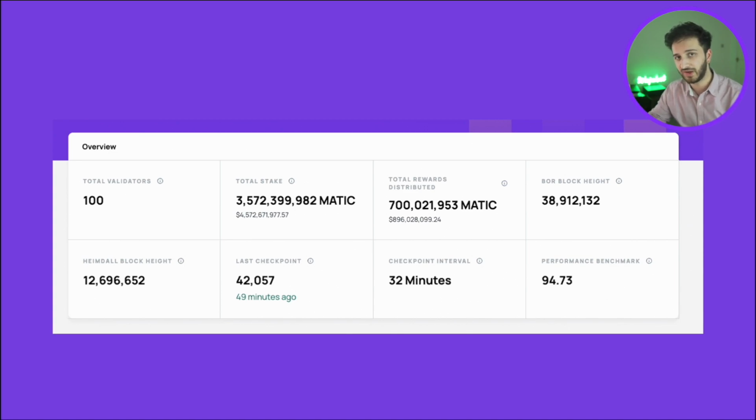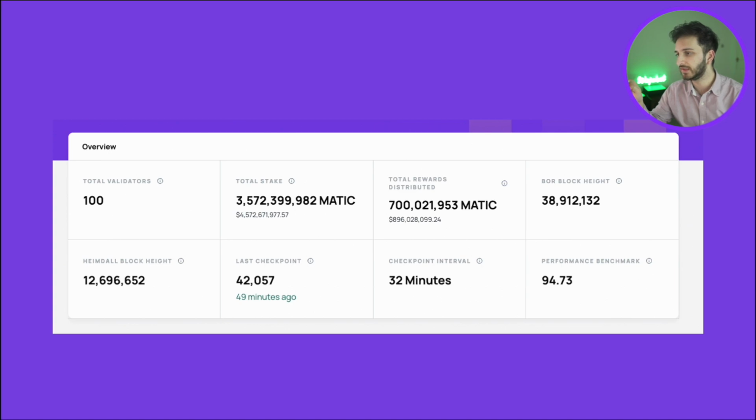So there's only 100 validators though. What you can do is take your Polygon or your Matic tokens and you can stake them. This is on the Ethereum network, and this is where the proof of stake ecosystem comes from. Currently, there's about 35% of the total supply of Matic that's staked here, so a fair amount, significantly more than that of Ethereum, but less than other chains.